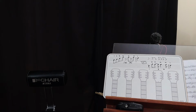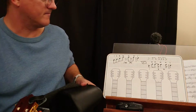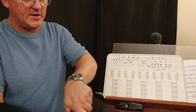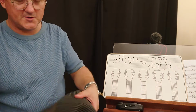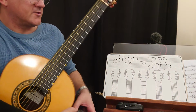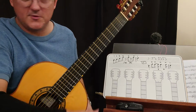Okay, Under the Sea. This is an awesome rocking tune. And let's have a brief talk about capos. It is a really good idea that you get your own capo. We do use the school ones, but they're not very good and they take a long time to get set up. There are a range of capos you can use.